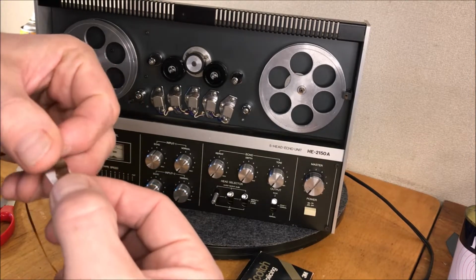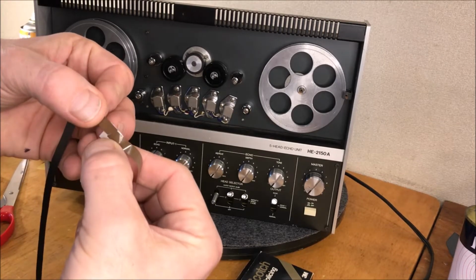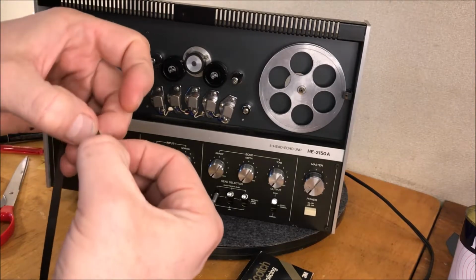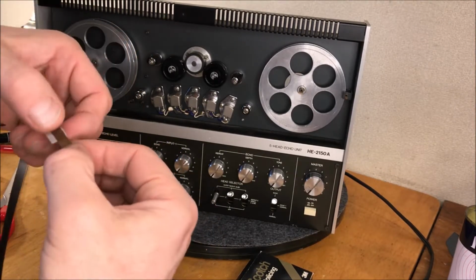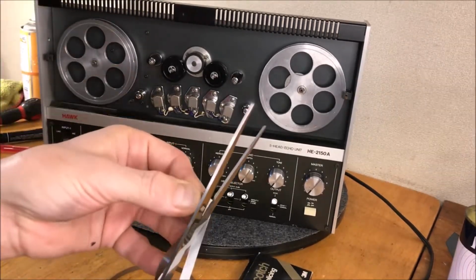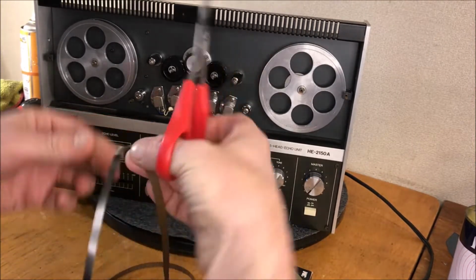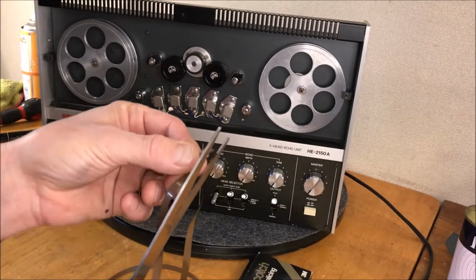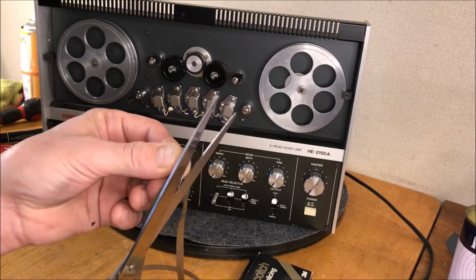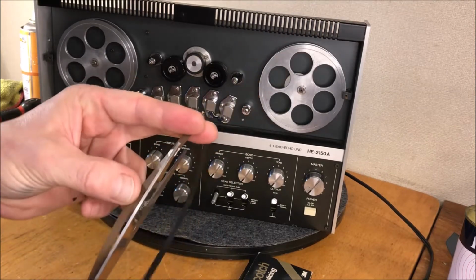I would do this on the table, but I'm trying to show you what I'm doing here. So I've got my little angle cuts that should be about the same, and we'll just line them up. I'm going to give them a pinch. Again, normally I do it on the table and I wouldn't be touching the tape quite as much, but now I'm just going to go along the side and trim my excess tape off.